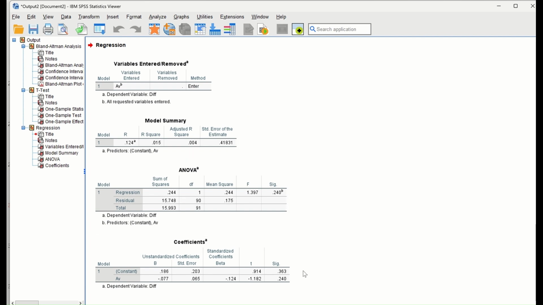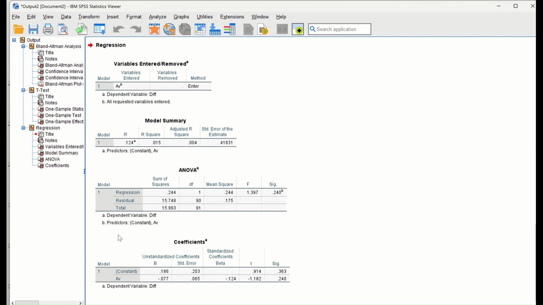What is of most importance is the coefficient here. We need to have the coefficient, which is unstandardized coefficient, to be as close as to the zero value, and here it is minus 0.07, and we need this p-value to be greater than 0.05.